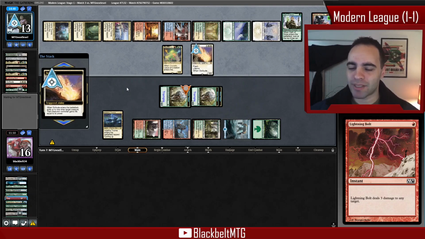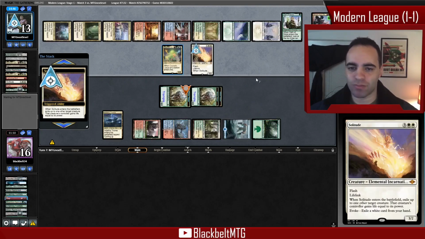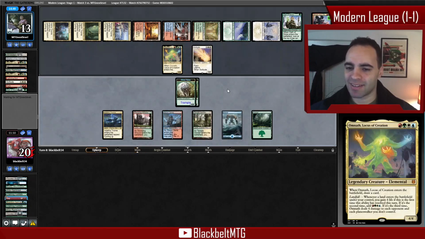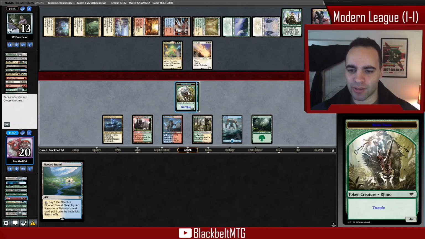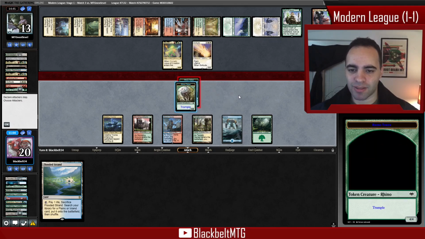I literally wipe his board, and then the next turn he just rebuilds it again. The same exact thing. And then I draw a land. So, like, what the hell? I don't know what else I'm supposed to do here.